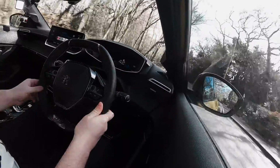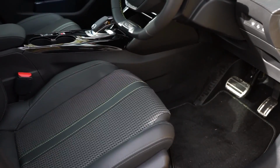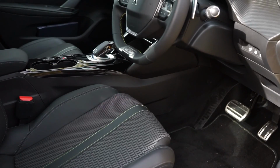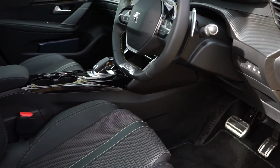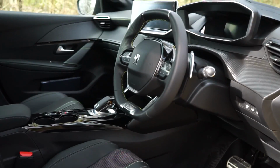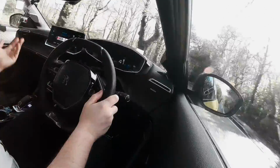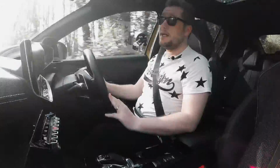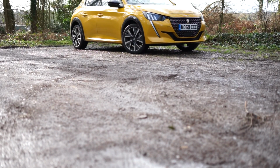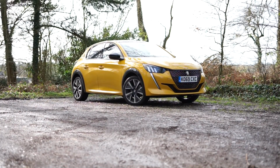Interior wise, I found it comfortable. These seats are really holding, hugging, whilst not heated. Because they're cloth, you don't notice it when it's too cold, and it is a nice airy feel, even though, to be fair, there isn't actually that much room in here. Peugeot have done a superb job of making it feel like there is. And exterior design, some may not like it, but I love it. This redesign is really, truly, it's groundbreaking for Peugeot, because they're making pretty cars again.